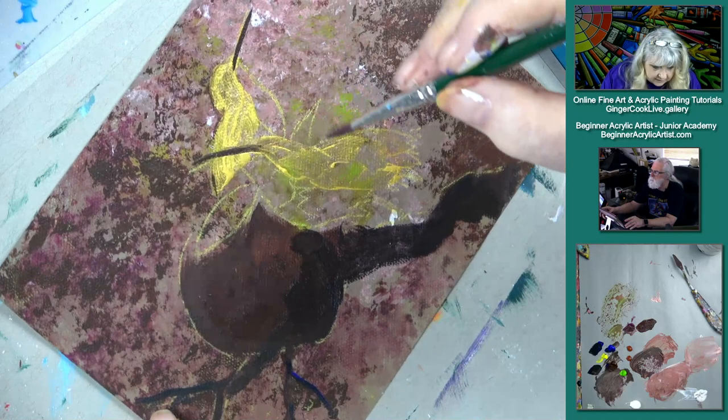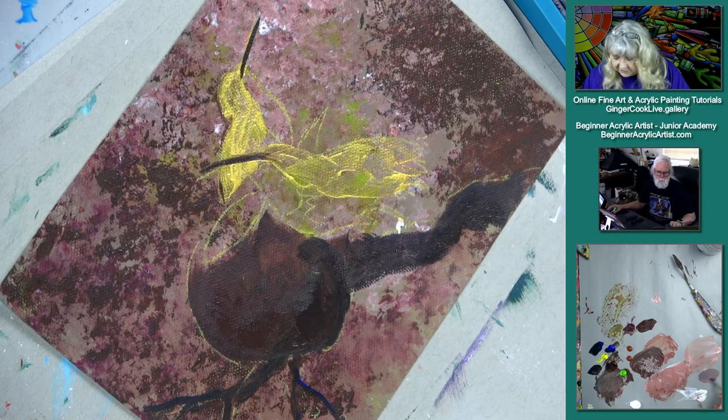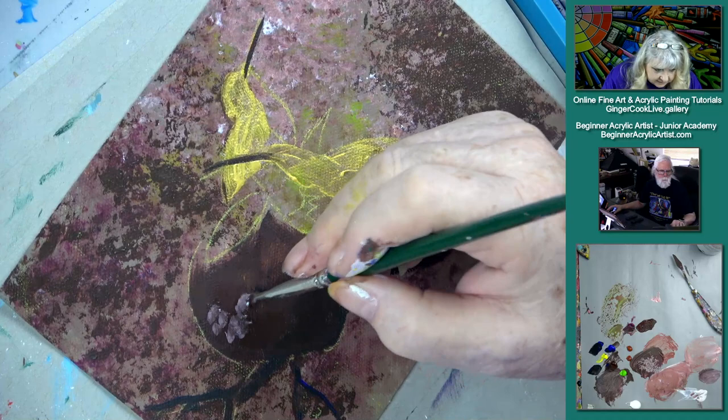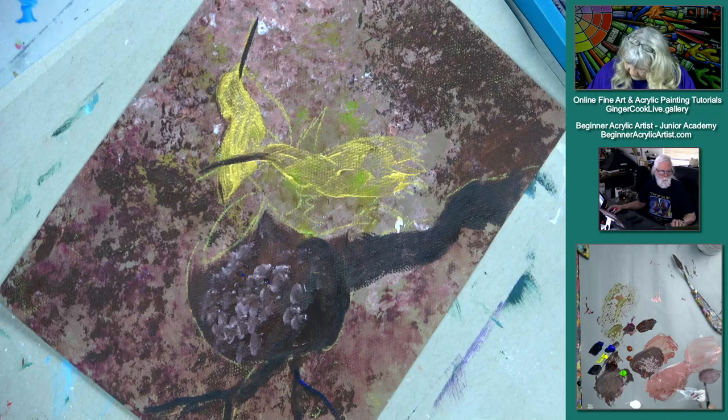Now what happens is, I've got titanium here, and this is still the zinc white. So I've got some dirt on my brush. When I say dirt, I mean it's just whatever paint was on there plus the zinc white. And if I were to tap the brush a little bit, just like that, not too far. Keep all this dark under here. There's a little bit of this, but just a tiny bit of contrast, not that much.